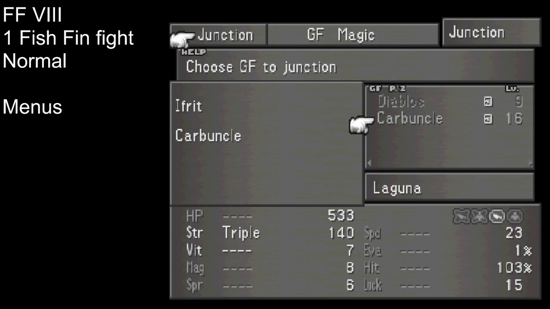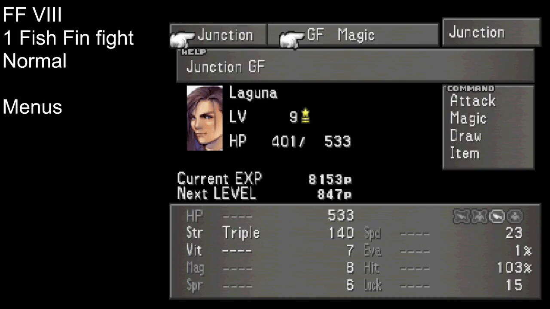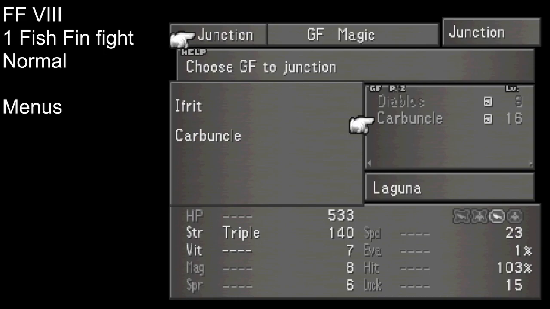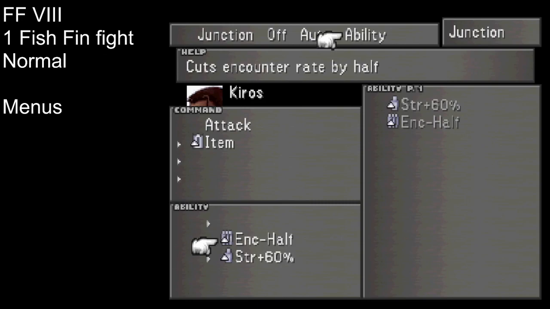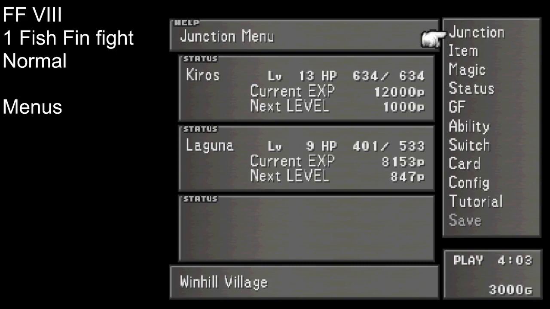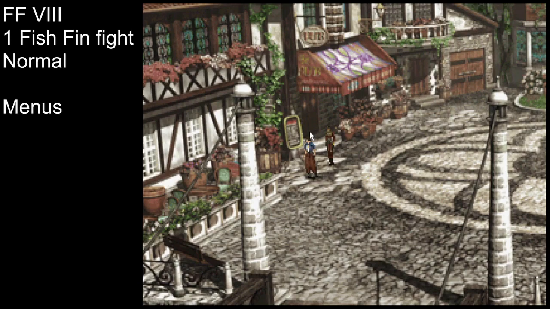So the experience that they are gonna get is halved. But since we only kill one fish in the fight, Ifrit gets less experience, like 180 or something like that. So sometimes the game can throw and you get Ifrit level 9 instead of 10 in Esther. It's a Shiva Carbuncle Diablos item only. I mean, if you put everything, it's not a big deal, but the item only. And that's the menu. Now after this, here comes the prison.